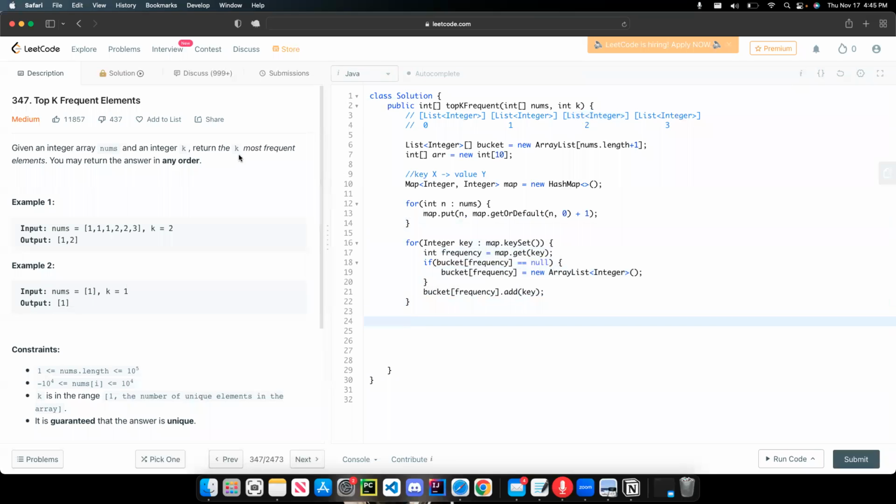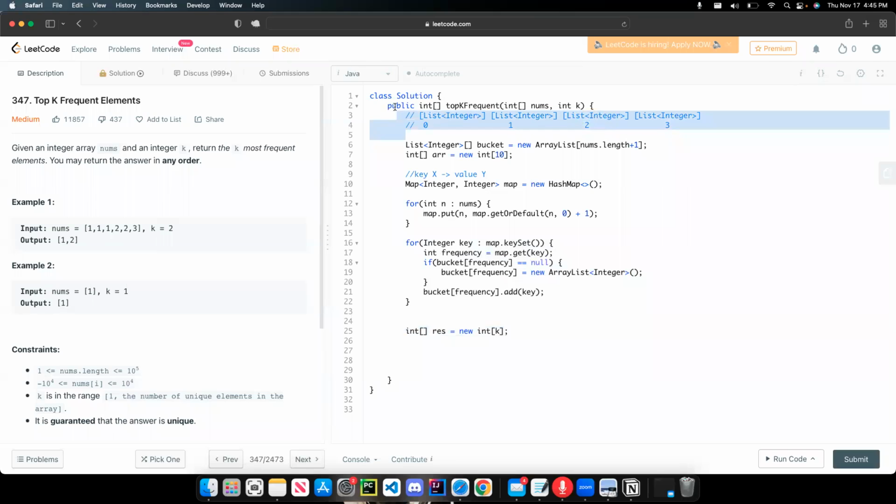And so that's really the first part of it, right? The second part is, the task is not to return this list. It's to return an array of the top k frequent elements. So I'm going to create an array called result of type integer, and that's really the return type, as you can see in the method header. It's going to be of size k, because it only wants k solutions. And so I create an array of size k, and the idea now is to iterate from the back.